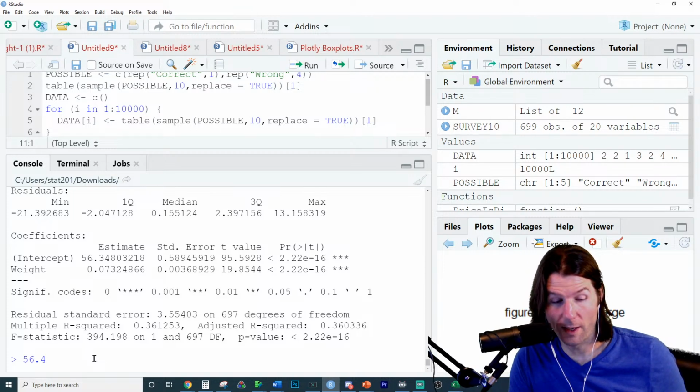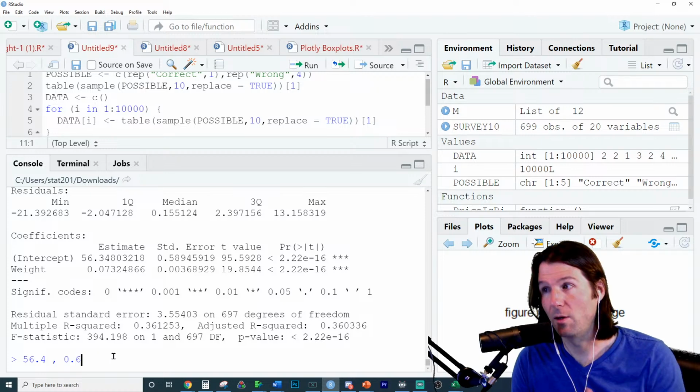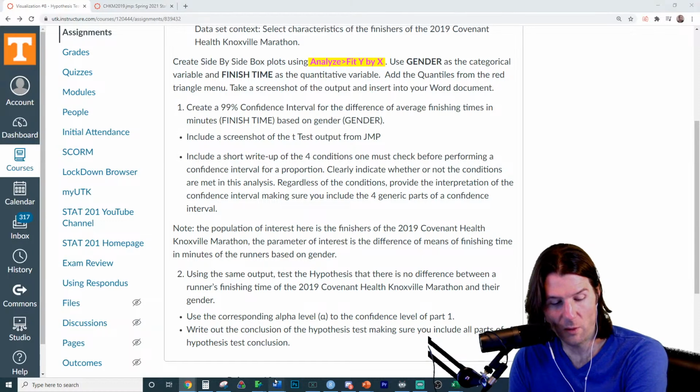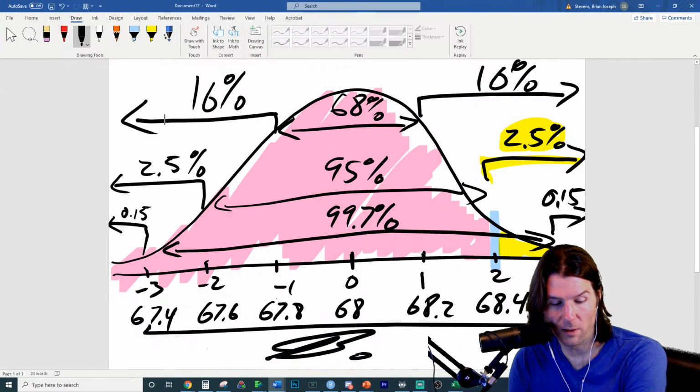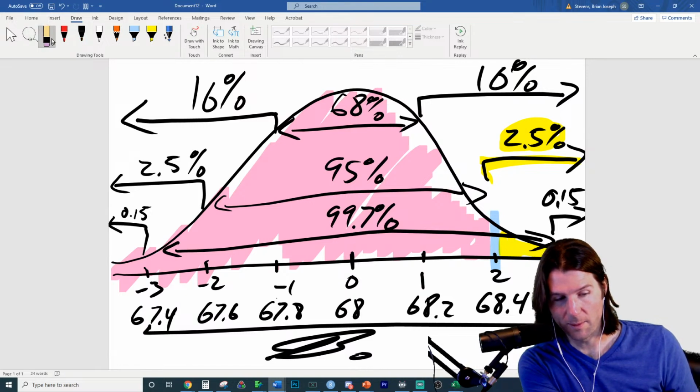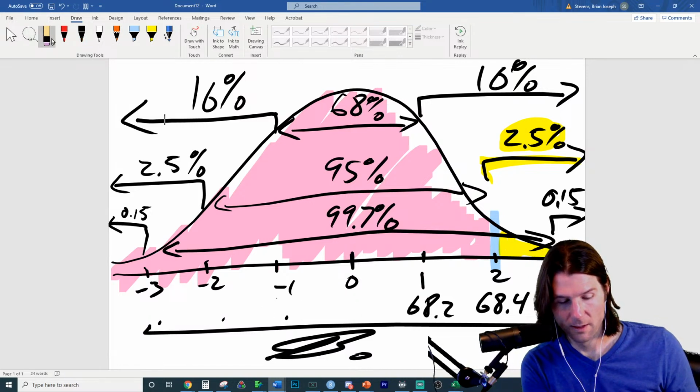I know that's a weird round, but it'll be really nice in a second. And then for the second one, we're going to use this right here. I know this is not the slope, this is the intercept, but it's nicer numbers than the slope. Let's go to our million of data sheets and open this. Okay, so we were estimating the intercept, and we'll talk about the slope in a second.